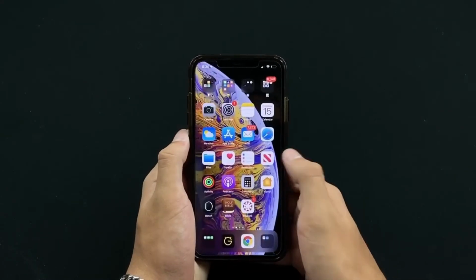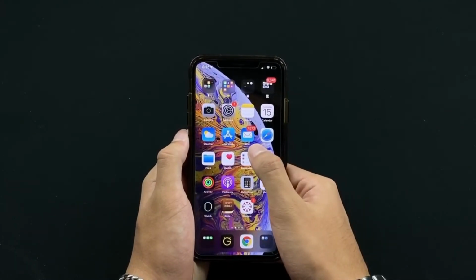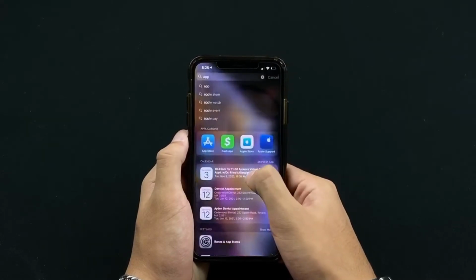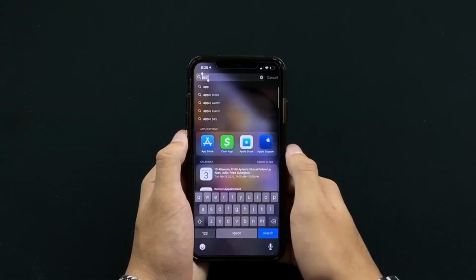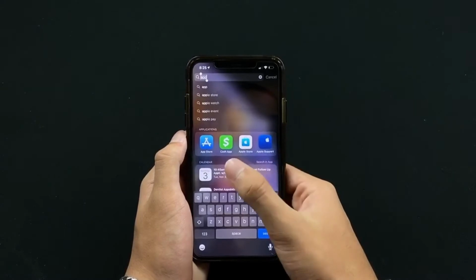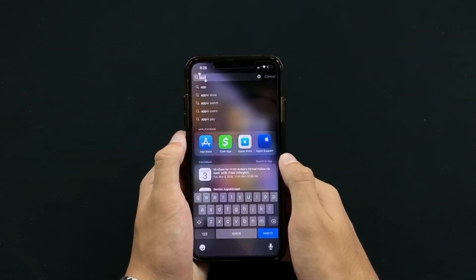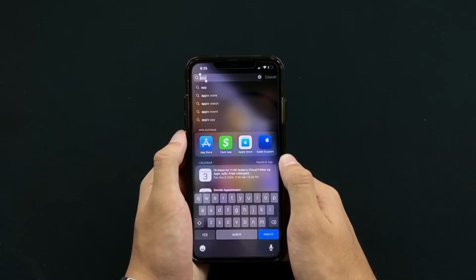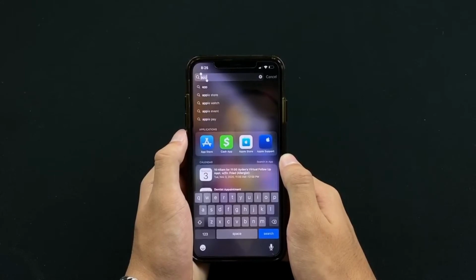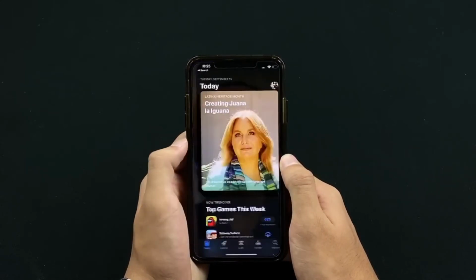Now, if you are having trouble finding it, that's okay. There's no worries there. You press onto the middle of your screen and you pull down. You type in the word app. When you type in the word app, all different apps that have the word app inside of the title will pop up. The App Store should pop right up. If not, just type in the whole title of App Store. From right here, you click on the App Store.